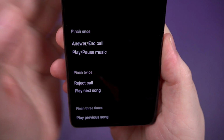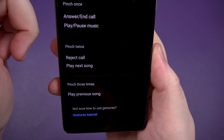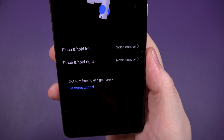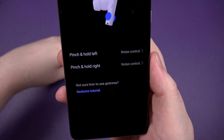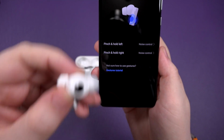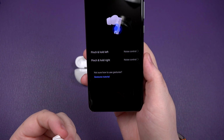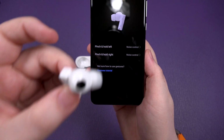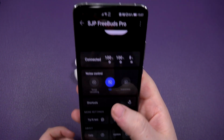Anyway, hopefully you can get to see it really quickly. So you pinch it once, you can answer and end a telephone call, pause your music, reject a call if you pinch it twice, or play the next song. And then 3 times you can play the previous song. If you pinch and hold, this is where you can actually change the noise cancellation. So an example, let's say you stick it in your ear. Yep, let's say that's in my ear, and it's off. If I pinch and hold it, it'll actually turn the noise cancellation on. If I want to turn it off, I'll go to the awareness, hold it again, and it cycles through the modes.